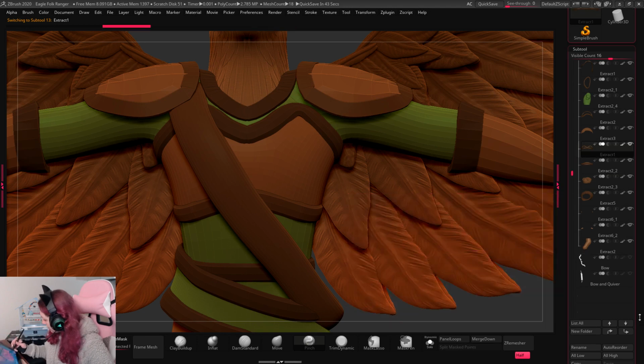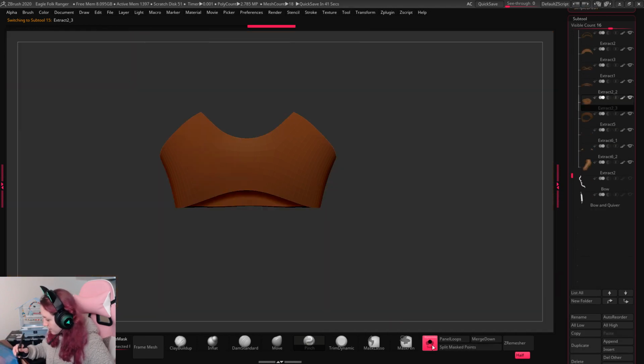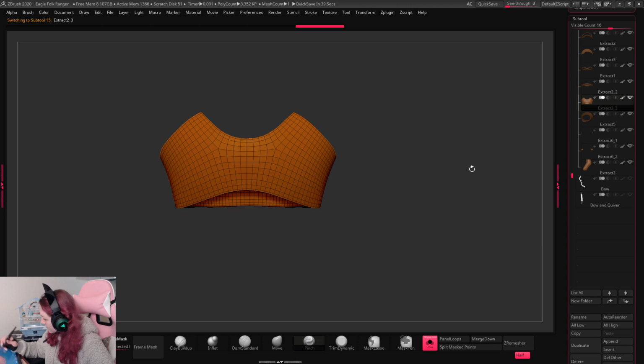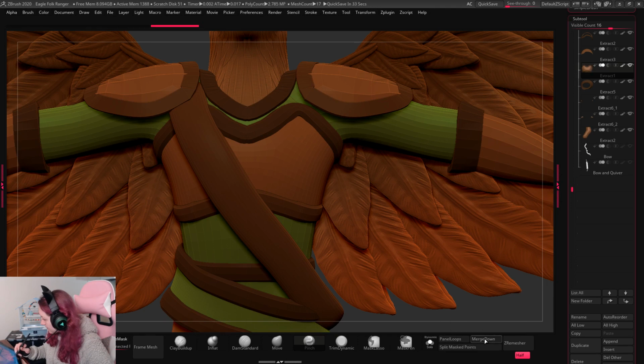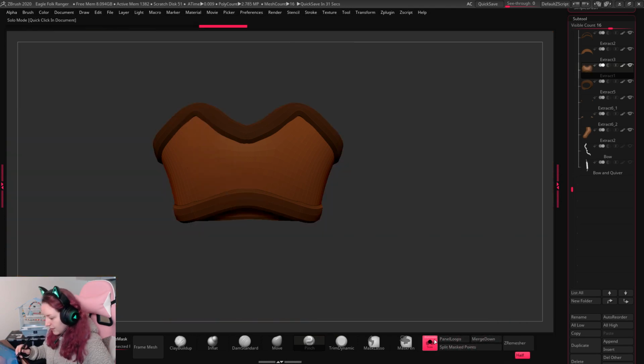This is coming out super nice. Make sure these are all the same poly group, so in case when I merge the trim onto this I want to move it around, I can. There we go, it's all the same piece now.